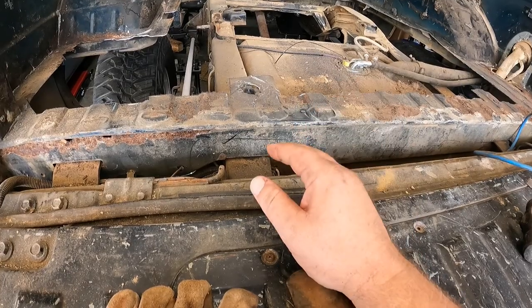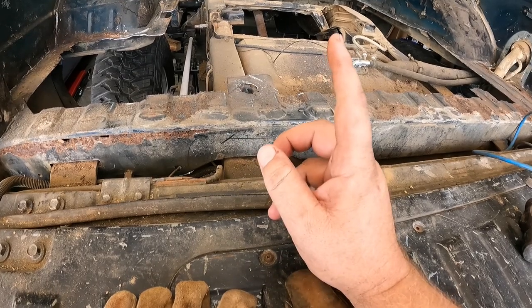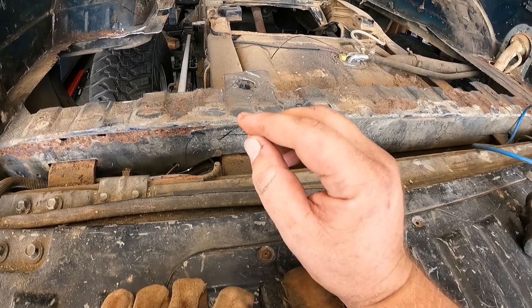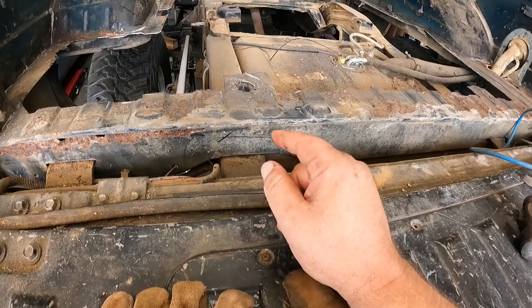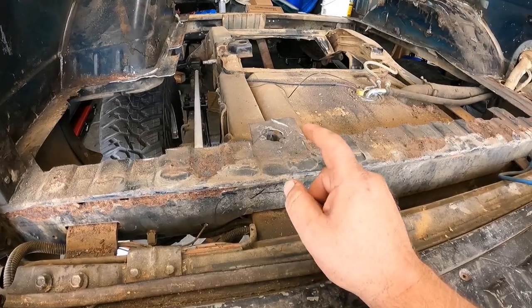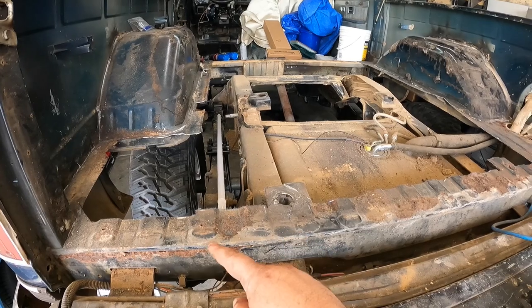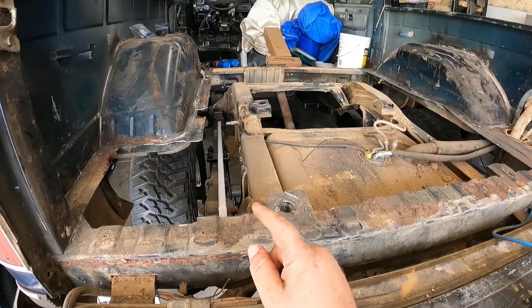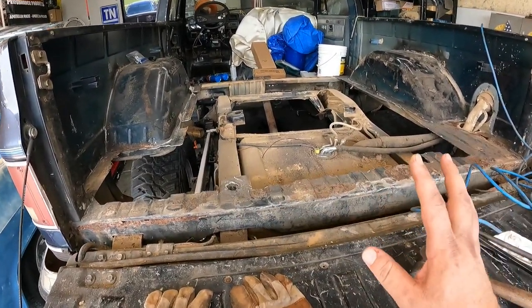So, you know, the northern states, the salt states, the rust belt, whatever you want to call it, they're going to have more problems back here in these tail panels with these guys rotting out, being super brittle, super scaly, virtually non-existent, all that stuff. So one thing you're going to want to do if you're doing the entire floor and you discover this tail panel is just trash is brace up the truck, because this right here is the only thing holding the backside of this truck square. So this guy's the only thing that holds this whole thing together, keeps it good and square.